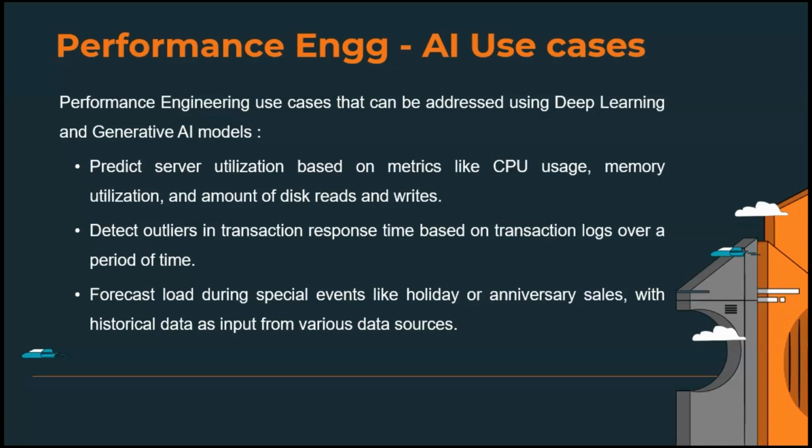And again, for the load, like a holiday event or anniversary sales, if you can give the previous year's events and logs as input, you can forecast it, and it'll be easy. Nowadays it's much easier because most people are doing testing in Docker or some container environment, and you have the option of auto scaling. We can set conditions: say the minimum is 3, and if the load goes 70% above the threshold, scale 3 more containers and distribute the load.